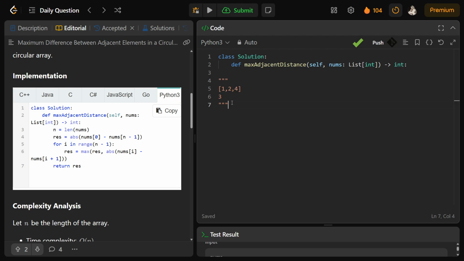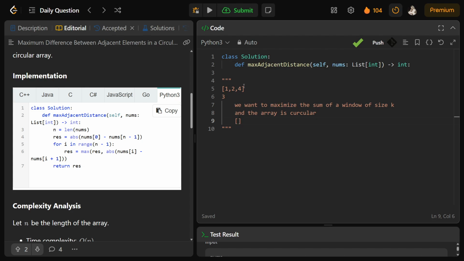What I wanted to do here is, let's say we have a question. We want to maximize the sum of a window of size k, and the array is circular, okay?